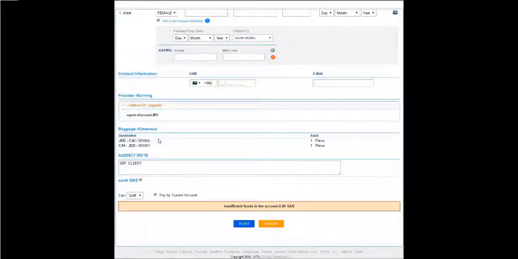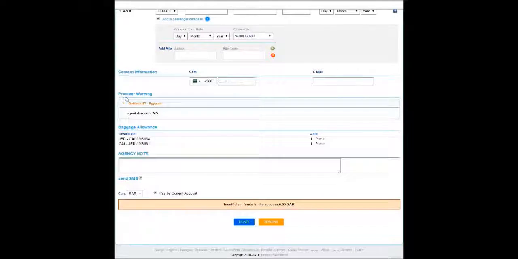This is another advantage that enables you to store the information of any client who regularly deals with you. After entering the passenger information, all you will do is check that box and it will be saved in your database. This passenger list is secured, and only your company can see the saved client information.